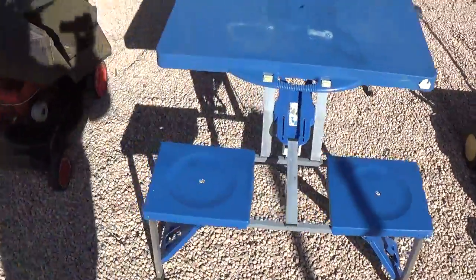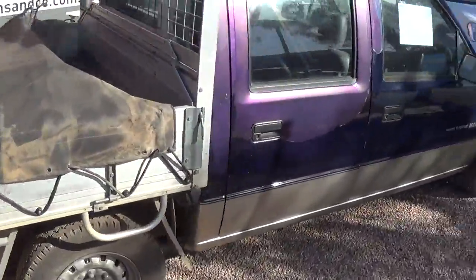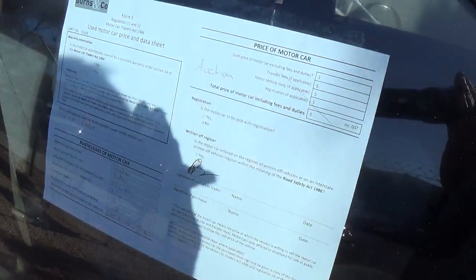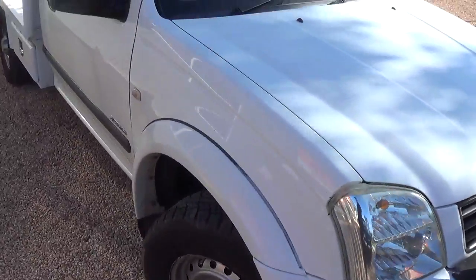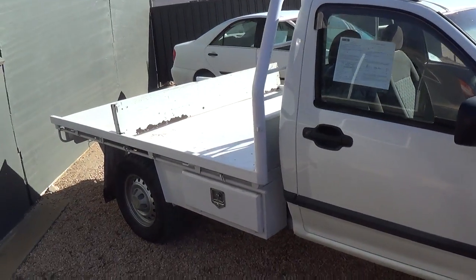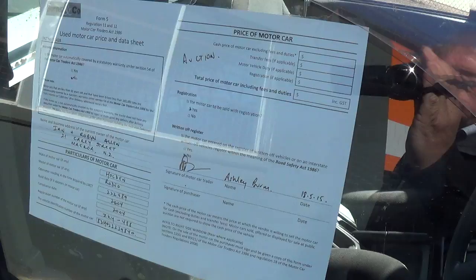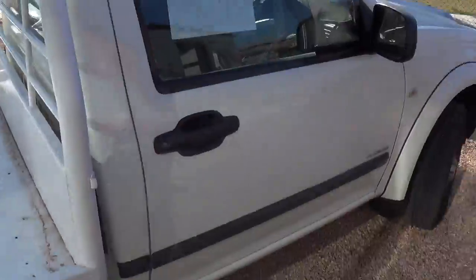We've got a lawn mower, camping table and chairs, another lawn mower, and an aluminium trade ute tray top. There's the Holden Rodeo ute — 241,000 kilometres on that one; not expecting a lot of money for it. Then we've also got this Holden Rodeo — these people have gone back to New Zealand. It's clean as a whistle and here for absolute genuine sale. The details: 222,000 k's, 2004 model, automatic. The aluminium checker plate toolboxes came off the back of that ute. It'll be sold on the day — registered and ready to be driven away.